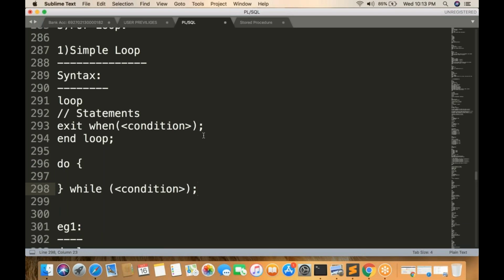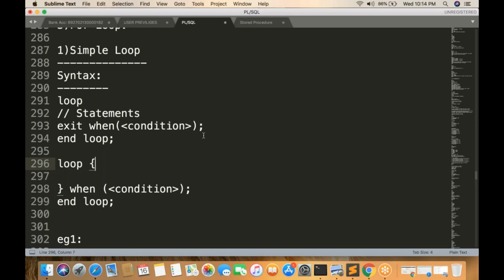This is also the same syntax. If I write END LOOP here, instead of while, what we are writing here is WHEN, and instead of this I am writing LOOP.